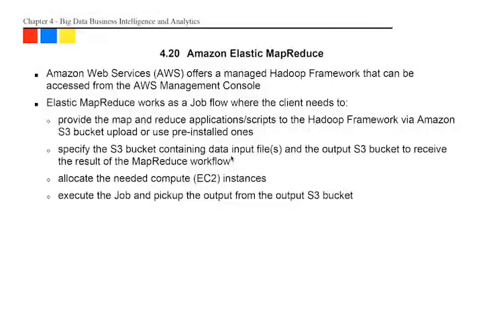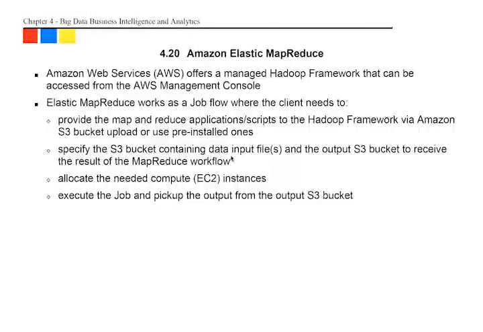So this kind of capability is available across a number of environments, so we don't actually even have to build it ourselves anymore. Amazon provides a service, the Elastic MapReduce service, which allows you to bring up a MapReduce environment in the Amazon cloud simply by specifying the resources that you want to use. I provide MapReduce applications or scripts. I define them, and there are a number of different mechanisms for doing that. I can write them as Java programs and simply upload the jars. I can provide Pig scripts. There are any number of different mechanisms for specifying the map and reduce operation to be hooked into this framework.